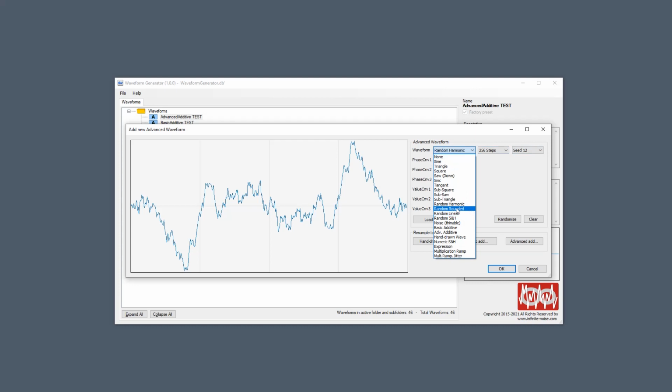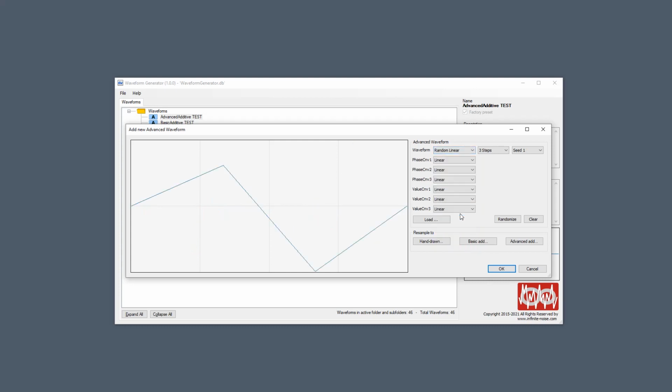I will skip this random rounded for now and go on to the random linear. The random linear is simply choosing random values and then drawing straight lines between them. Here it's 3 steps, and it means there are 3 line segments.